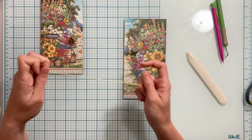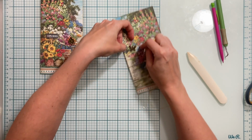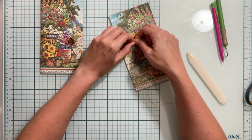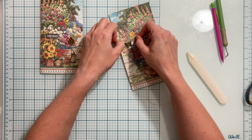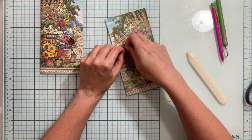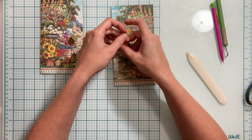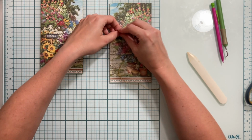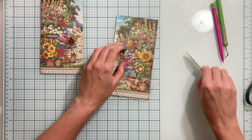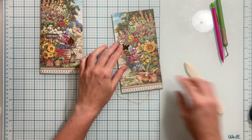Then I'm going to take my embroidery thread. I'm going to loop this around my butterfly on the underneath. I'm going to loop it again and tie a knot in here. And I will double knot this one. Then I'm going to press my butterfly down and I'm going to clip that end of that knot.